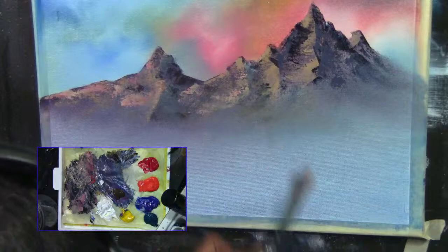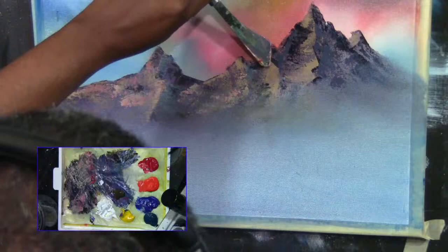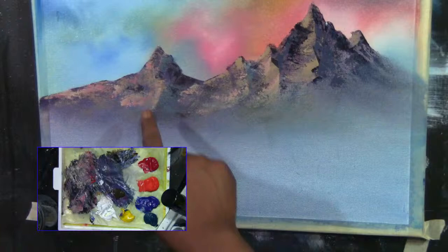I'm going to go back over some of these with that dark, like around in here, kind of obscure that a little bit better. Come on down across like that.